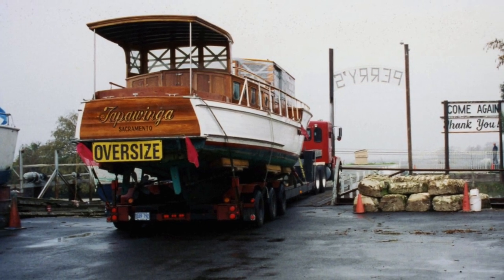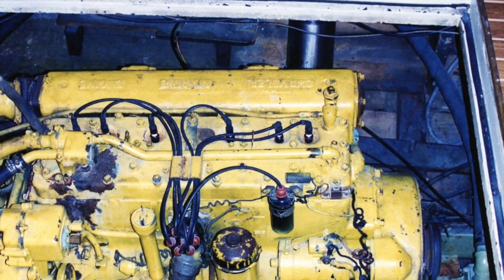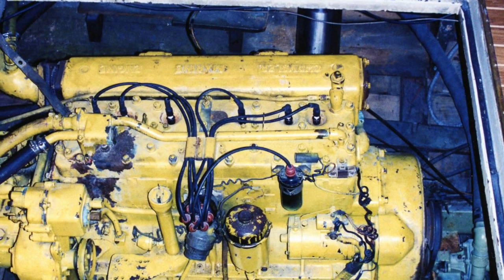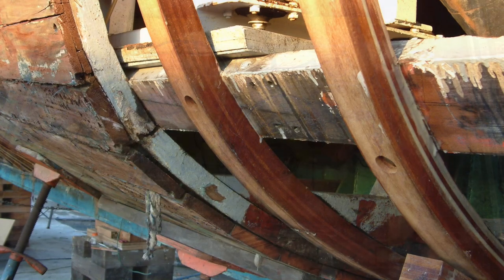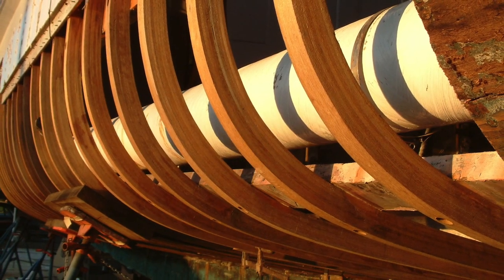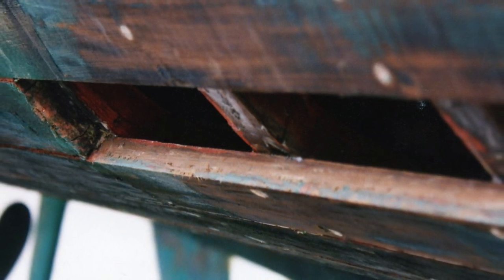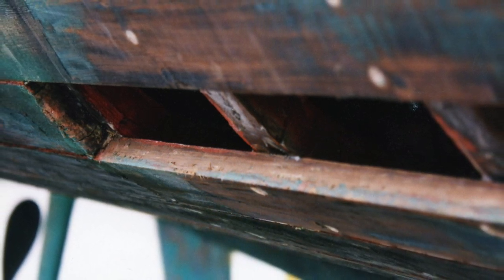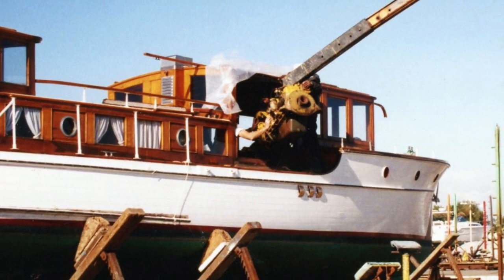Dan had the boat trucked down to Marina Shipyard in Long Beach for the first phase of the restoration. Phase one was to replace the frames that were broken in the engine room — that was basically all of them. Also, one of the engine bearers under the water pump was completely rotted through. This was one of the reasons that the boat could not be delivered down on her own bottom. There are two basic ways to replace broken frames. One way is from the outside: simply remove the planking, replace the frames, and then replank. Athena's planking was Port Orford cedar, fastened with bronze fasteners. Because the boat was kept in fresh water, the fasteners and the planking were in great shape. Because we needed to replace the engine bearers, the engines needed an overhaul, and the wiring needed to be redone. The decision was made to replace the frames from the inside.